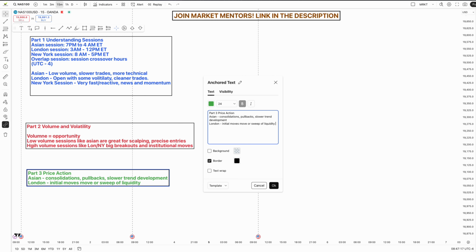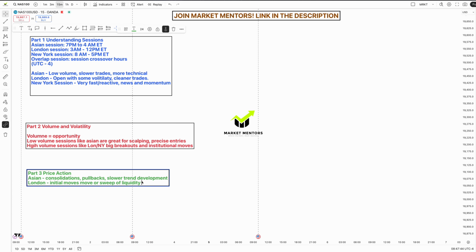There are a lot of different nuances, but a lot of times London session, they say, can form the high or the low of the day, because you might be sweeping that liquidity and then reverse to the upside in New York session. That's a nuance that comes with some pairs. It happens sometimes, it doesn't. So you might see the Asian session consolidate, then London will move up, then New York might reverse or just continue London session's momentum.